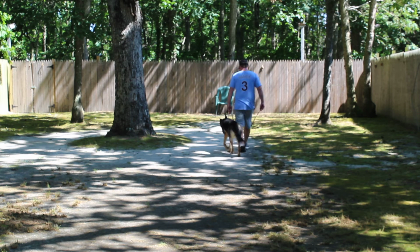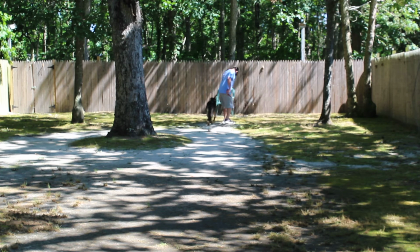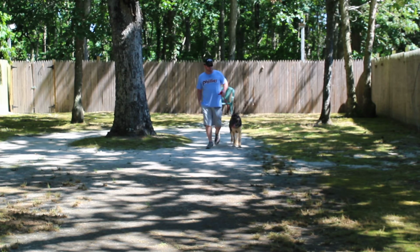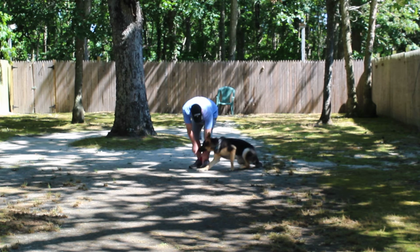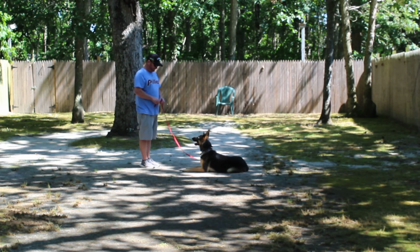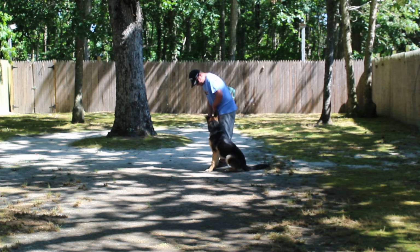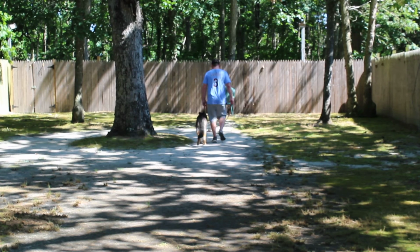Now the next commands that we're going to be demonstrating for you are her down command. And this is lay down on command. You're going to take your left open palm straight down toward the ground and the one-word command is down and stay. And you can practice this at home, on her bed or a blanket that she lays on. But you're going to use that down command a lot. And Rich will demonstrate that command one more time.